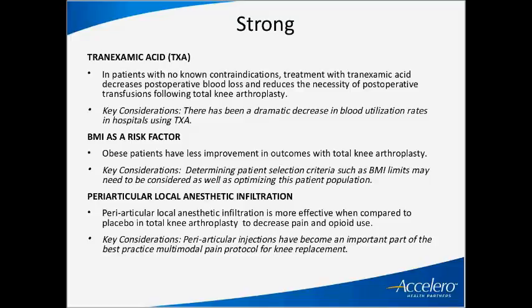The other thing that they tried to do, but we really were unable to, is they tried to make an attempt to compare the periarticular injection to the peripheral nerve block, which we're going to talk about here shortly. And they really just were not able to do that. And it mainly came down to when we look at the peripheral nerve blocks and the periarticular injections, there were just too many differences. The PAI infiltration can be different, the solutions were different, the amounts were different, so they really didn't have enough information to give any recommendation regarding the two.